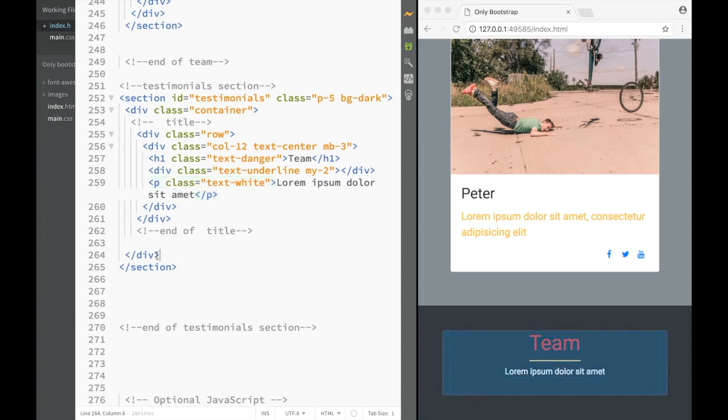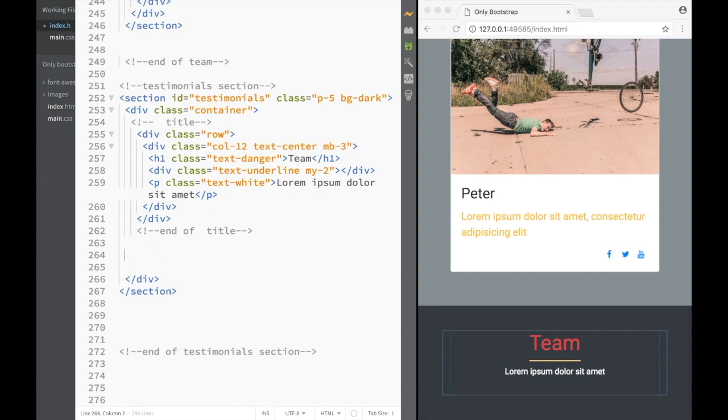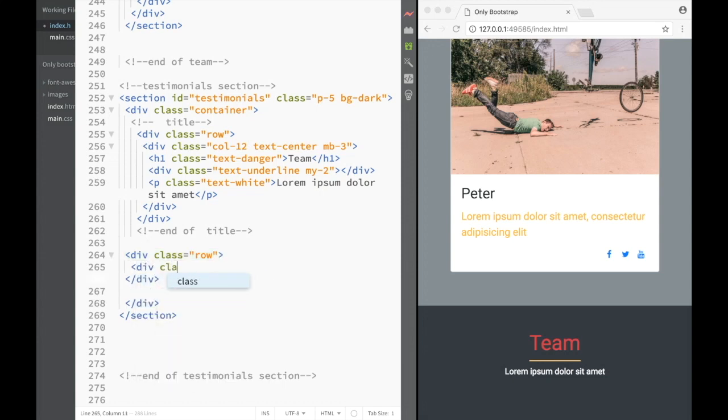So now that we have a title and we're still sitting in the container, we want to place a div with a class of row, and over here we're going to place a column div with a class of col-12 and col-md-6. But then we're going to do something interesting, which is going to be mx-auto. And we're going to talk about it, but it's going to be easier if we actually see what's happening.